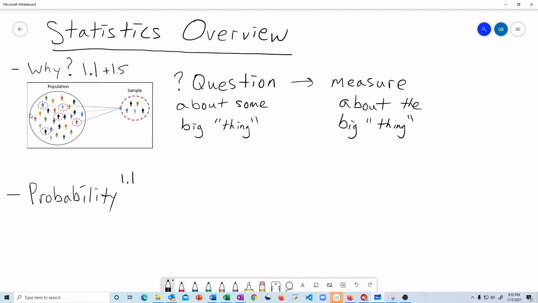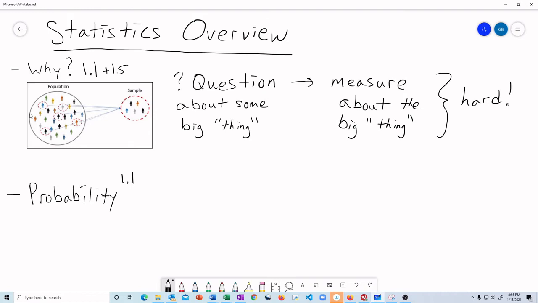Well, where statistics comes in is that's really hard. This whole idea here that we just wrote, this whole thing, this is hard, right? Think of the examples we just said. Does it really seem plausible or easy or doable to try to ask a question about all adult Americans, hundreds of millions of people? That sounds hard. So statistics comes in when we want to take the step of, I really want to learn about these people, this big group, but I just can't ask them all.